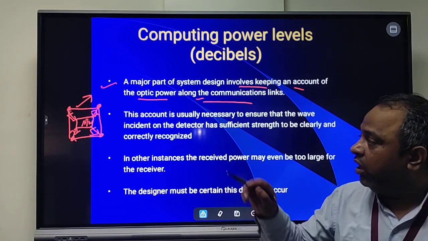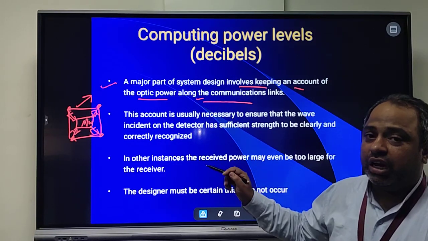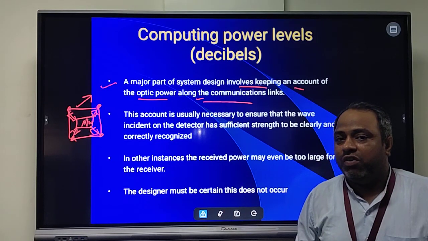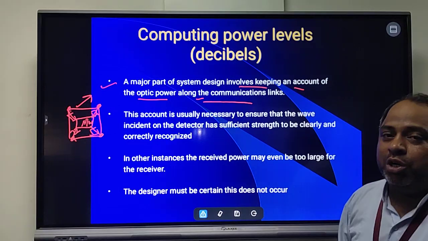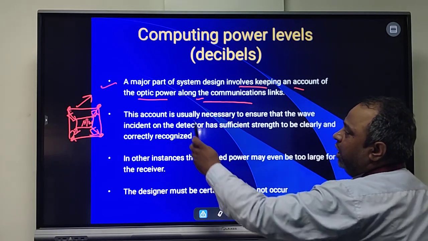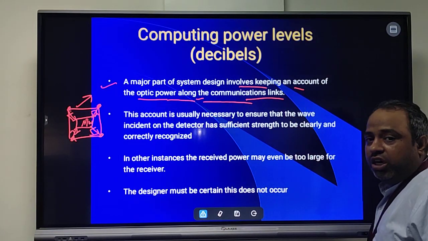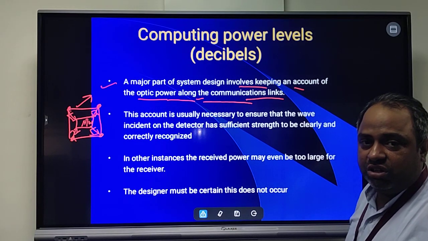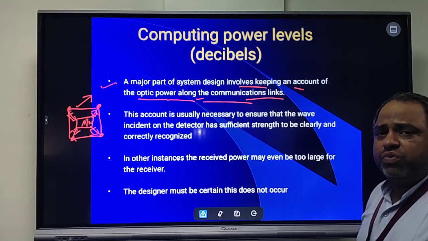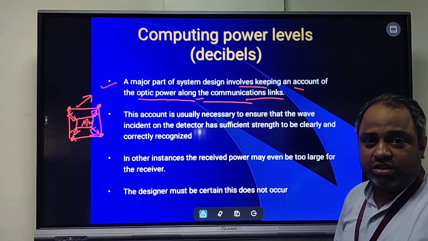You must know that your data is shared when the nodes are connected electronically or optically, then the data will be shared. If not connected, it means you never share your data effectively and efficiently. So that is an important part of optical communication, and understanding the optical power along with the communication links is important during transmission from one side to the other side. If this is not connected, you never share your data. So this thing is important.